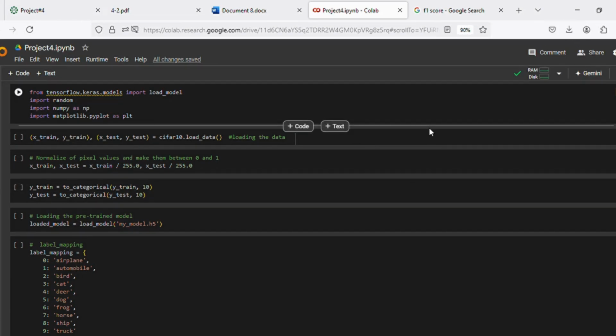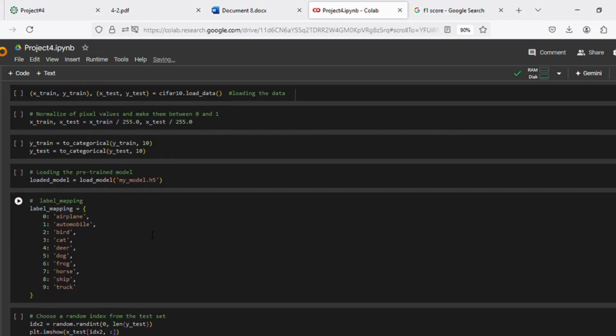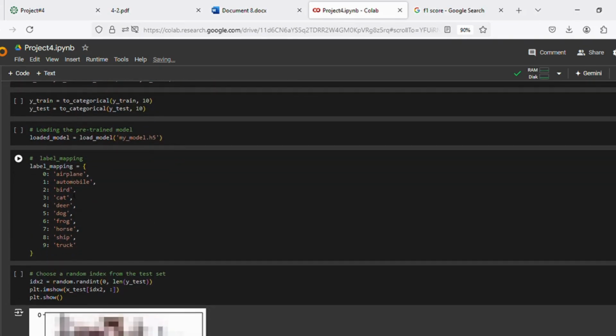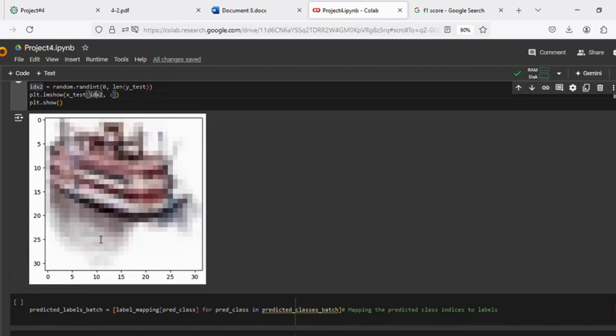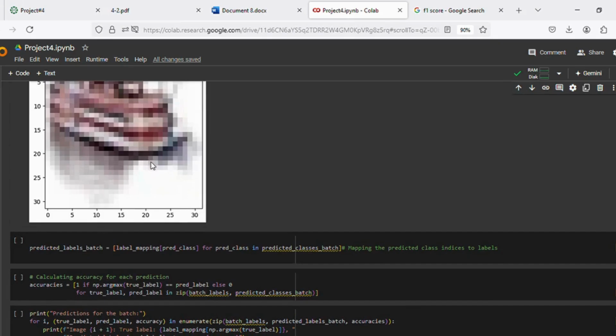Here we load the pre-trained model that we saved in this file, and we label the mapping. We have the images and their indices, and we have the same data that we used. So we choose a random index. Here we have index 2, and here we can see this image. Now let's move on. We have the predicted labels batch.